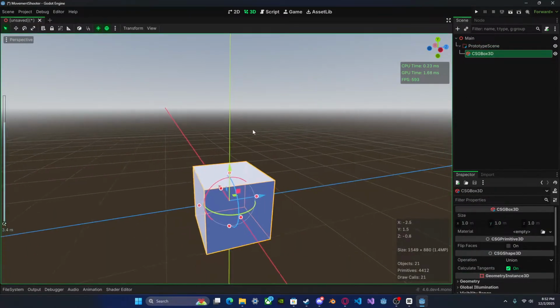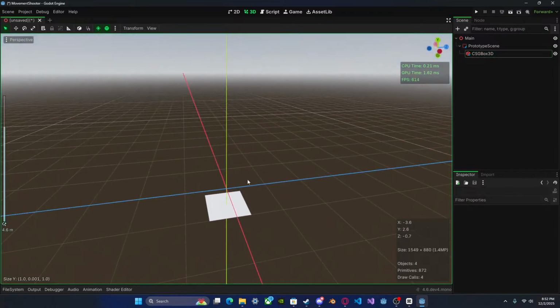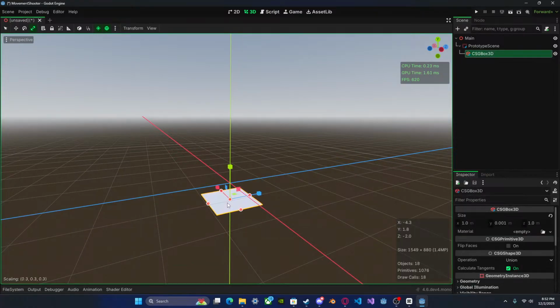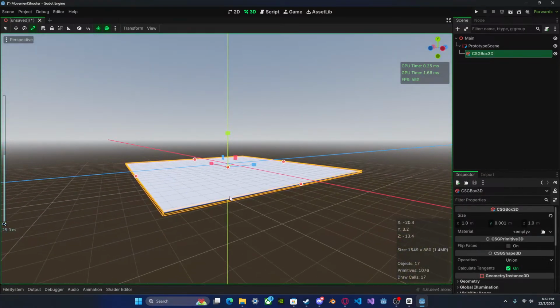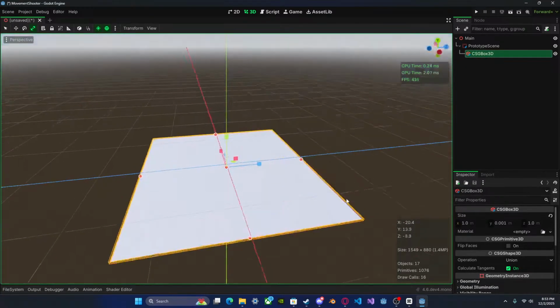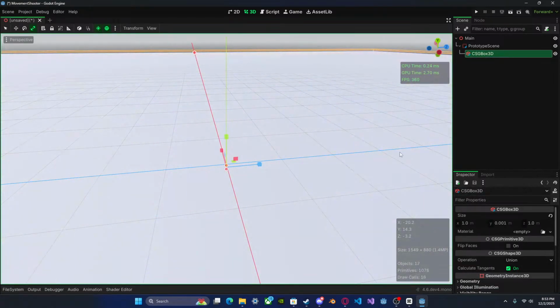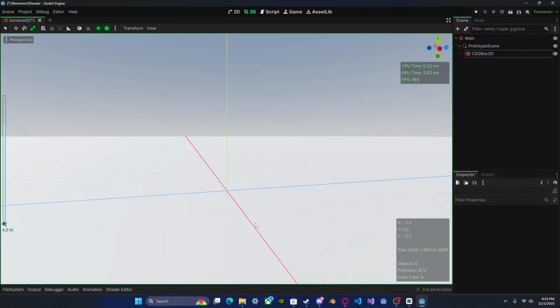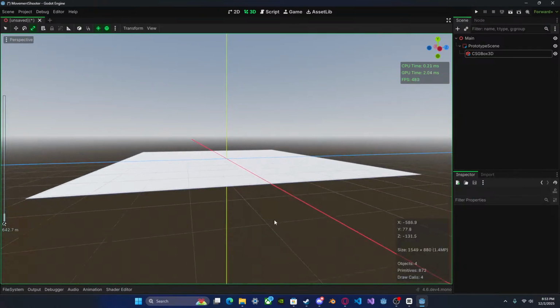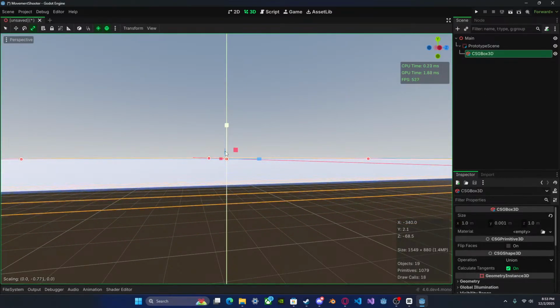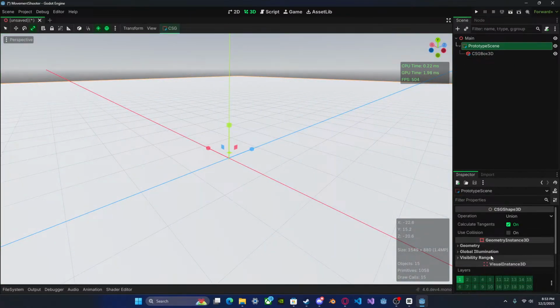Got a couple of CSG blocks in there. Add collisions.